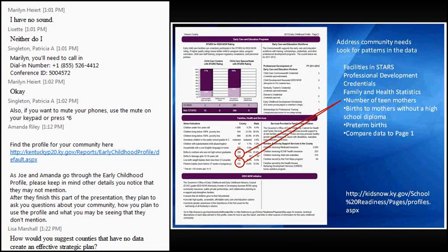Also, use the other data that's available. Use all the highlights data. Use the health data. You don't have to have advanced data to write an effective strategic plan, but as Amanda will tell you in a moment, your strategic plan has to reflect some kind of need. You may use data on the profile. You might actually go out and use data that's on another source. So we're still saying that we certainly are saying that the profiles is a very valuable document to your planning, even though you may not just have the Brigance level data.